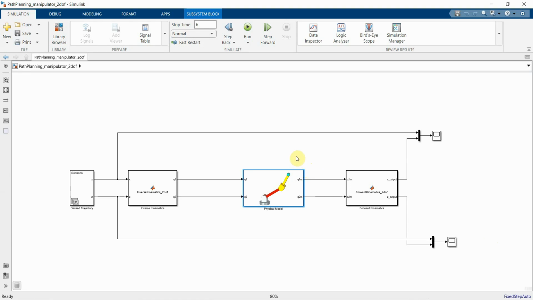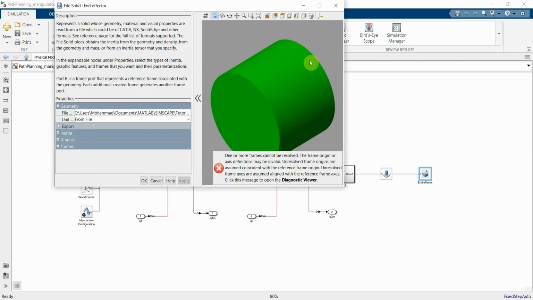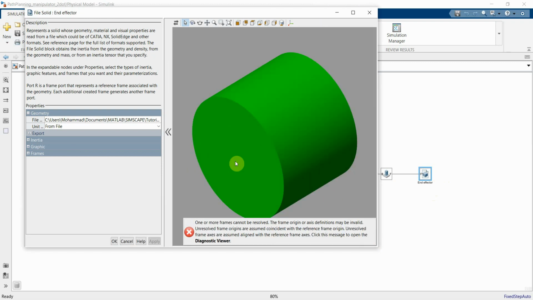There is something that I would like to correct, as I keep receiving a warning message from MATLAB. If I open the physical model and go to the end effector, since we created this end effector by copying from link 2, the port that is assigned to the end effector is not very well known to the model. So that's the warning message we get here.